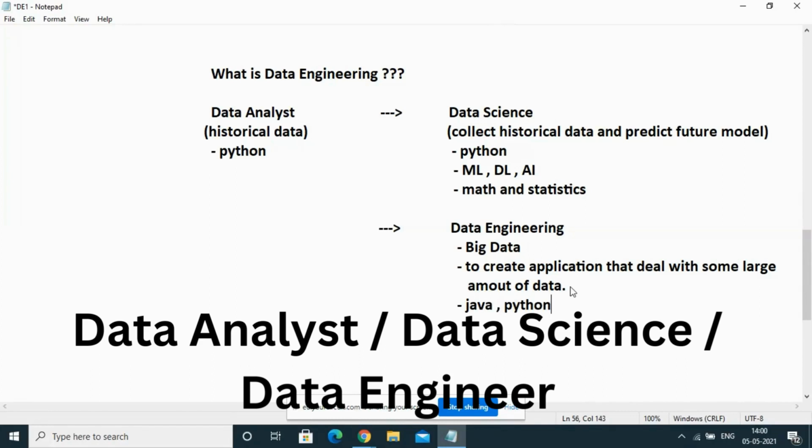Either you are going to use Java to write some pipeline or Python, or both. You don't know whether the existing architecture, which application is already running, is in Java or Python, or you have to implement it using Java or Python. It depends. So you should know both languages as a big data specialist, because you're going to work on some language. Scala is there. I'll come into those things step by step.